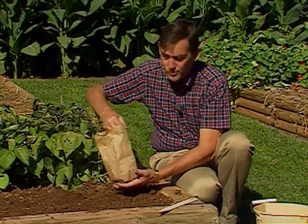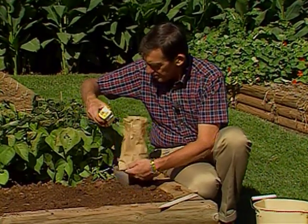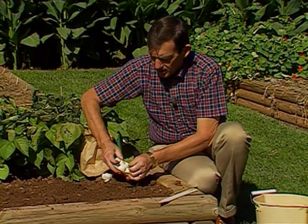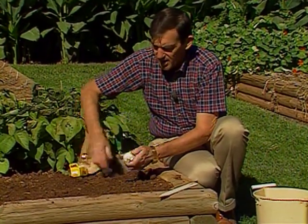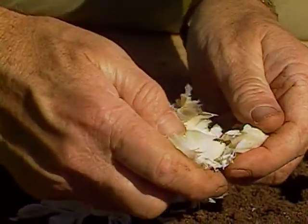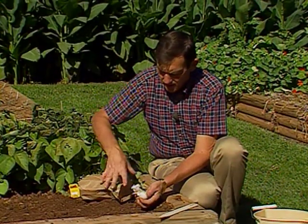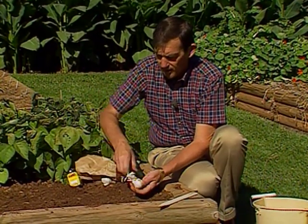Garlic is really not a difficult plant to locate as far as planting pieces are concerned, because you can just go to the grocery store and purchase some of the garlic cloves in the store and use those for planting. Now, these cloves, of course, should be checked to be sure that they are solid, that they're free of rot and damage, because if you put a garlic clove into the ground that has already begun to deteriorate, chances are it's going to go ahead and deteriorate in the soil.